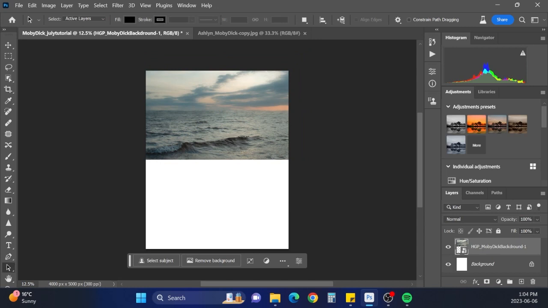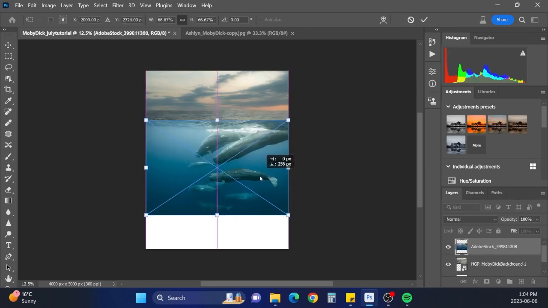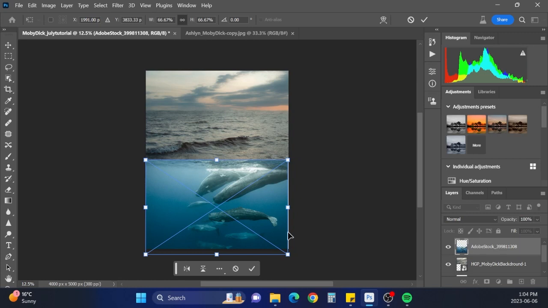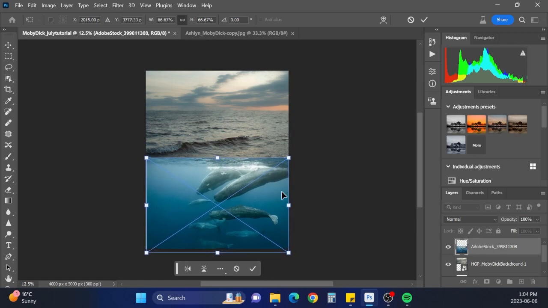And let's bring in the whales. So this one is a piece from Adobe Stock that I'm using. And we're just gonna bring those whales in to where we think we want those ones to be.